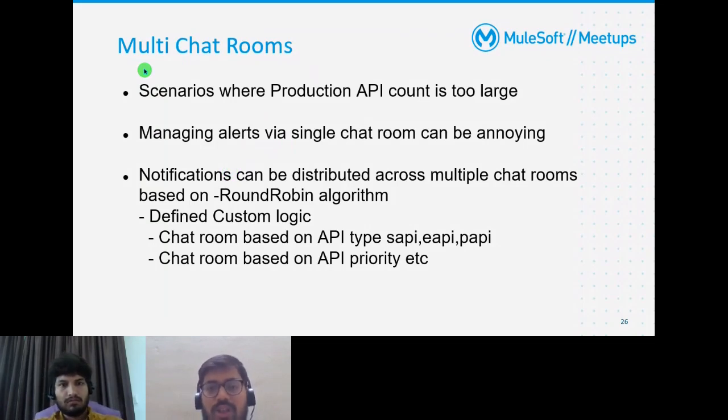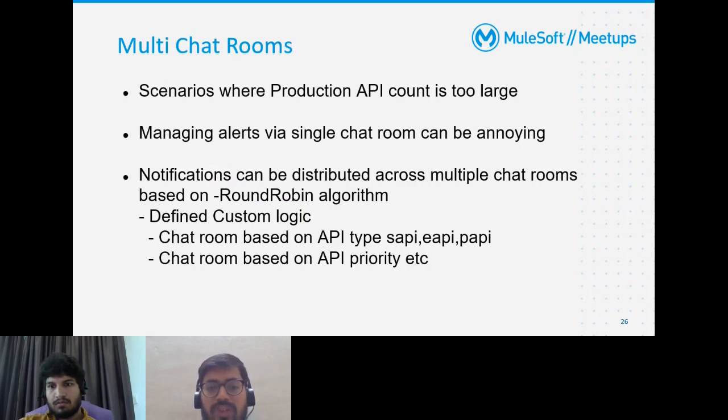This will again be based on discussion with your operations team, how much they want and how much they can monitor in parallel. Let's say they said we can operate 5 chat rooms in parallel for application alerts. So all we need to do is, once we get the messages, redirect them to one of the chat rooms. The logic to redirect can be round robin, just randomly sending to one of the chat rooms.